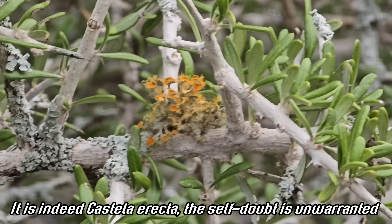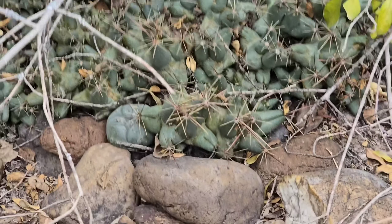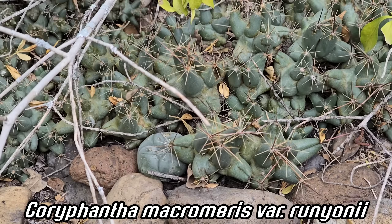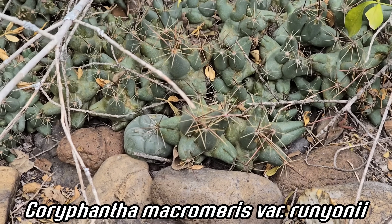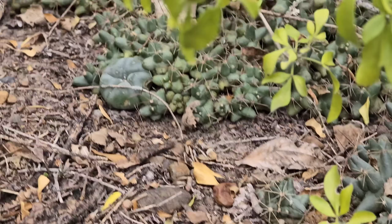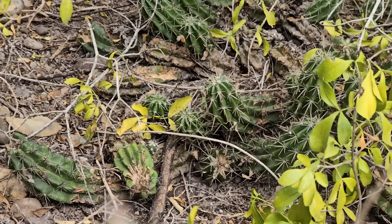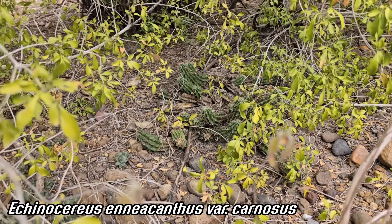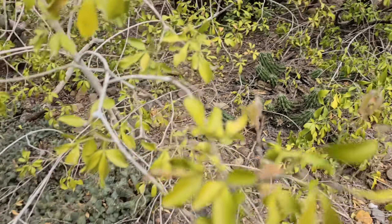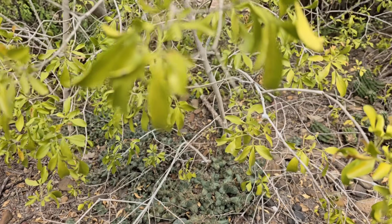Look at that lichen — two different species right there. I always love seeing Coryphantha macromeris variety robustispina right here, a very localized endemic. You can see a peyote lobe in the middle that it's protecting — they form these little mutualisms. Coryphantha has spines; the peyote doesn't, so it keeps it protected. There's also a kind of Echinocereus, the south Texas variety, which looks much different from the west Texas ecotype — actually a distinct variety, not just an ecotype. Listen to that angry cactus wren.